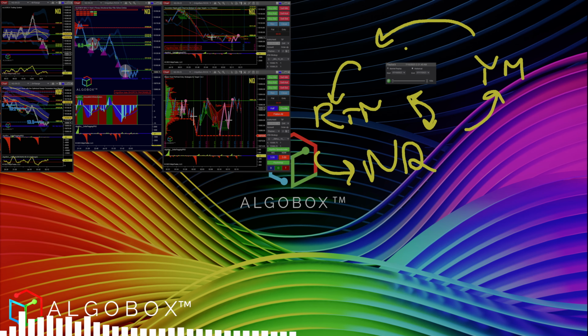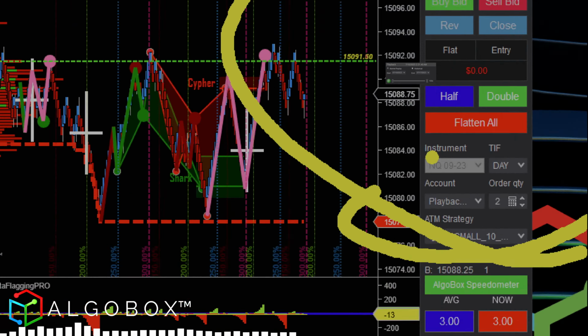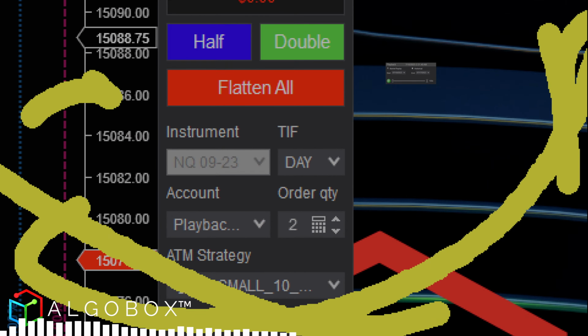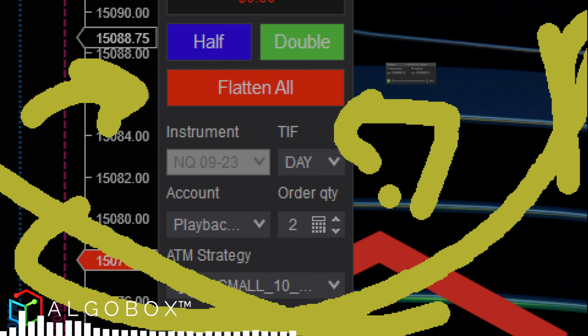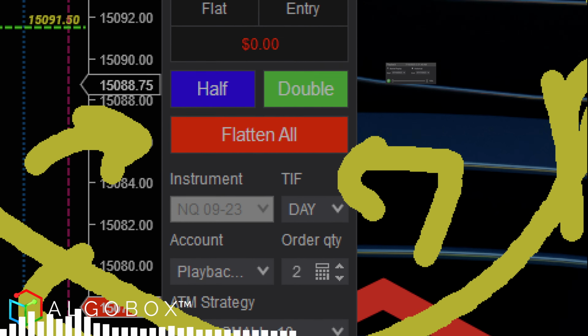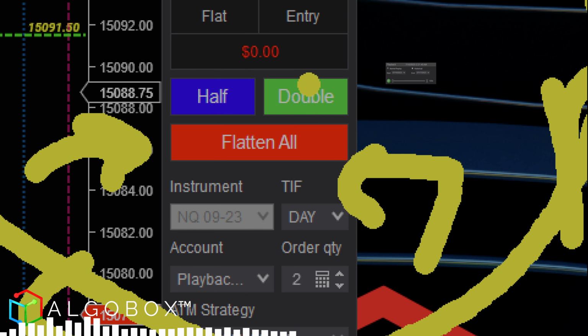We're at a level 12 level of difficulty here. So rather than concern ourselves with that solution, how about we have a flatten all button there that can be pressed on any of them and applied to all. This flatten all is a very dangerous and awesome button at the same time, because it's like having a loaded gun there. You can shoot yourself in the foot, but not too bad.